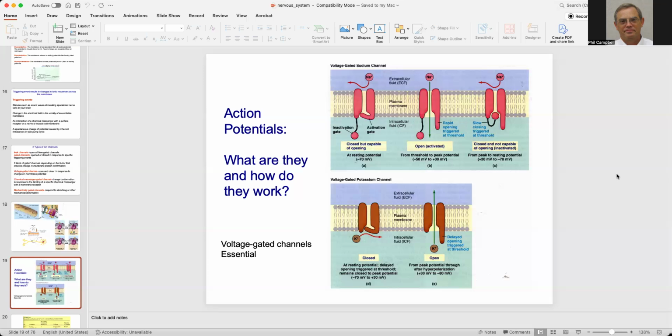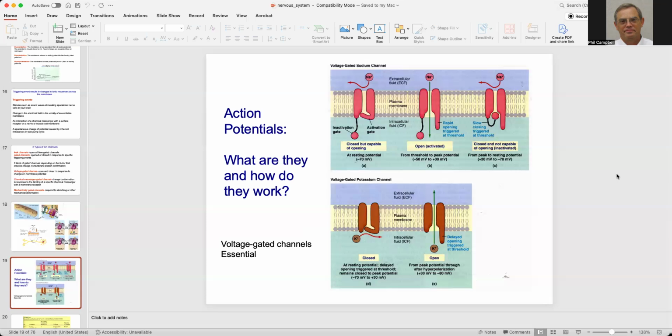Let's say this is minus 55. So when we get a depolarization up to about minus 55, that's enough change to result in opening of those voltage-gated channels. Once they're open, they stay open until... and what happens? They're open, so now what happens? We know that there's much, much more sodium outside, so it's going to flow into the cell.